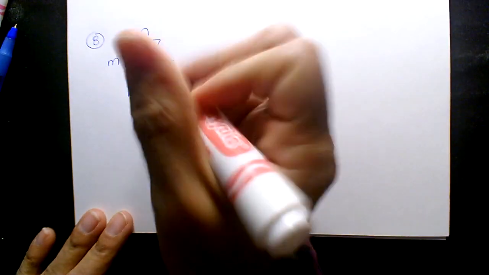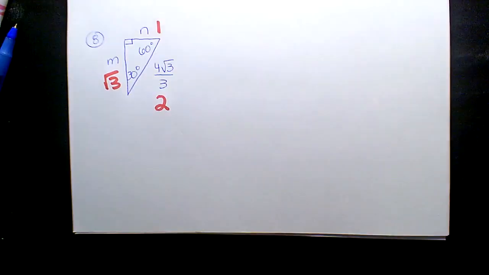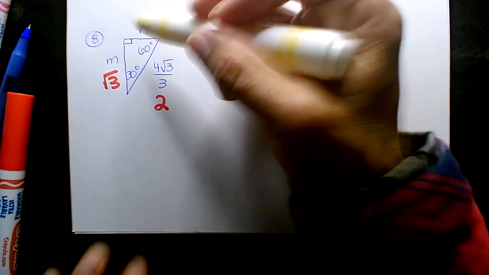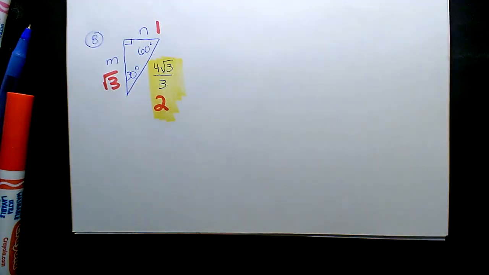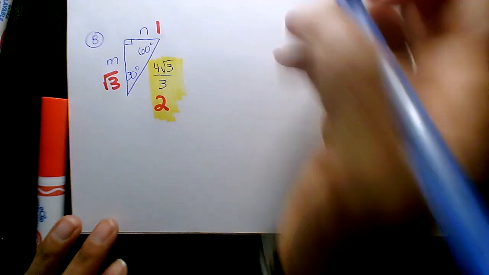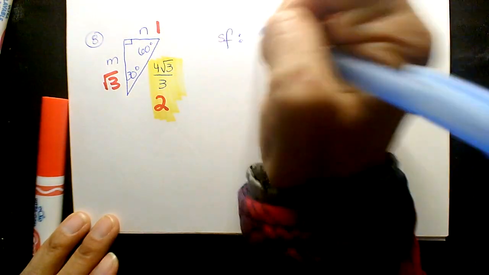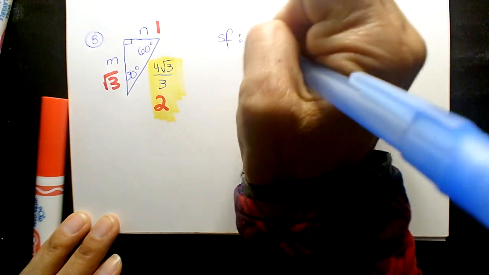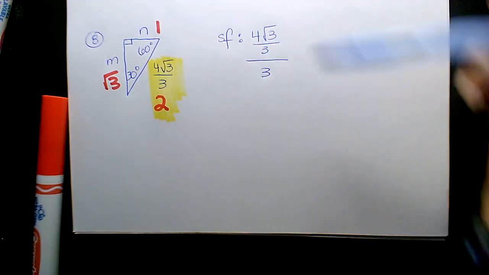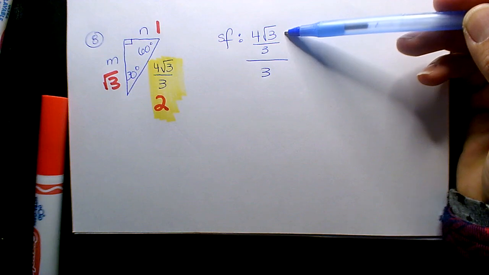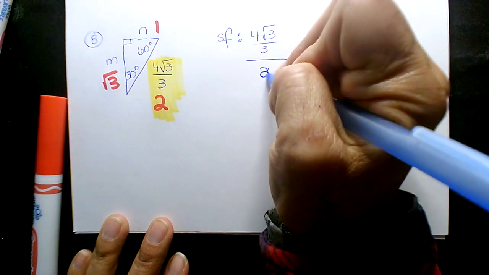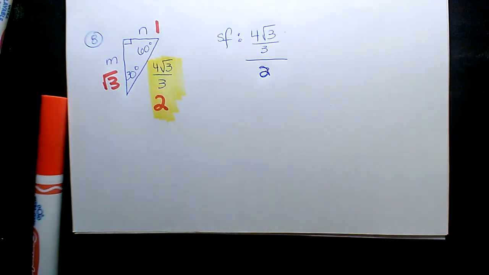Okay, here, let's label. If this is 30 degrees, 30 goes into 60 two times, 30 goes into 90 three times but it gets the radical, and 60 goes into 90 once. Where's your scale factor? Right here. The calculator will clean everything up for you. What's my scale factor when I have a fraction within a fraction? My numerator is a fraction. Oh, it's a 2. Look at me, I copied it right. Yes.